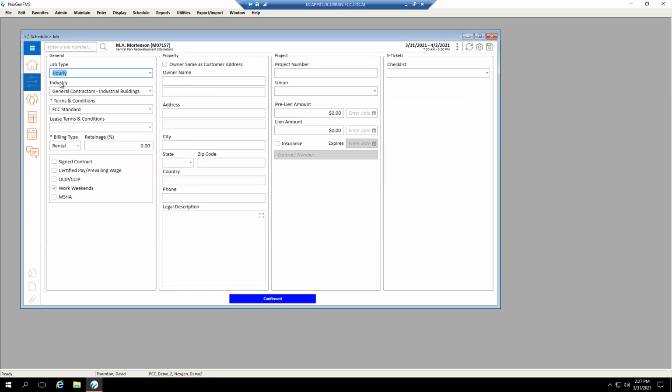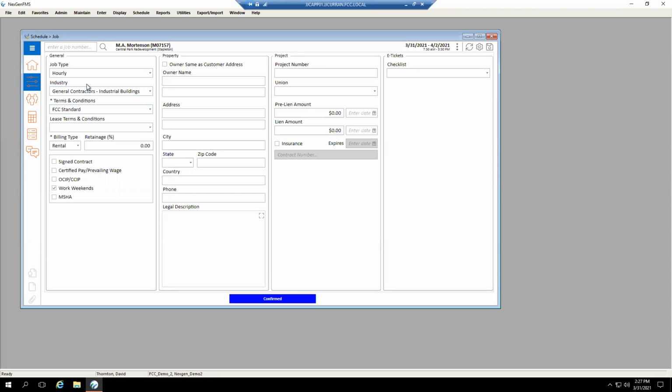Jumping into the parameters tab, most of it's going to be set by default, hopefully for most of your work. But in the event that you do need to make changes, you're going to be able to do it in one spot for all these admin pieces of information. For example, job type, majority of jobs are going to be hourly, at least for most of our customers. And so right now that's set as the default, but I have access to all of them here.